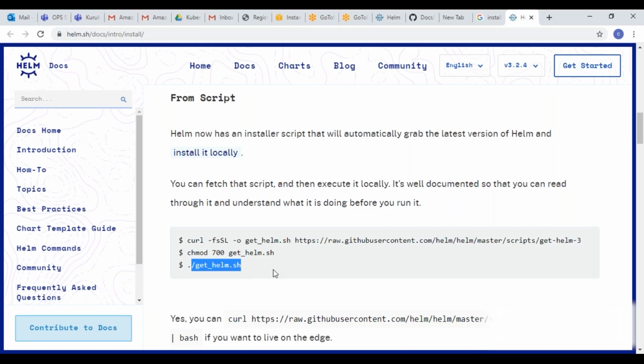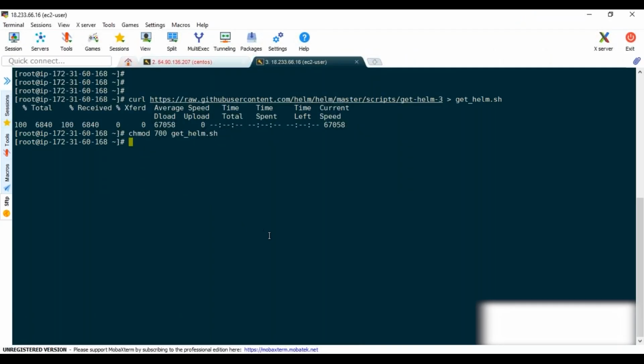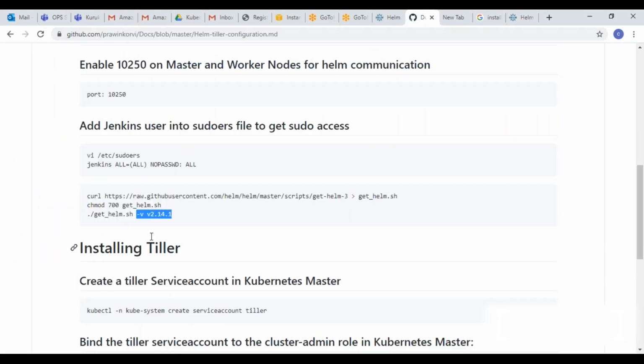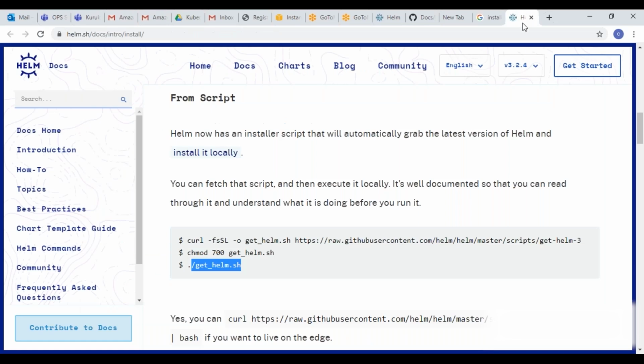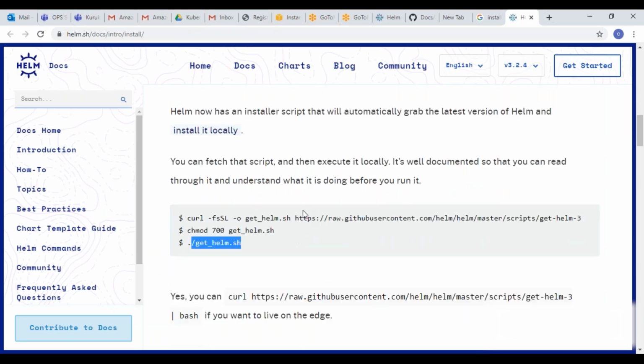Based on the version of your Kubernetes cluster, you need to check the compatible version of Helm. I always prefer two versions older than the current version. That's why I'm using the specific 2.14.1 here. Otherwise it will install the latest one.